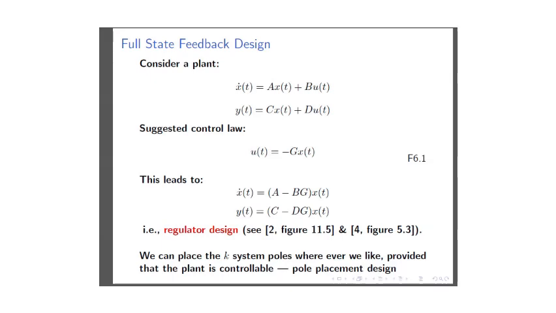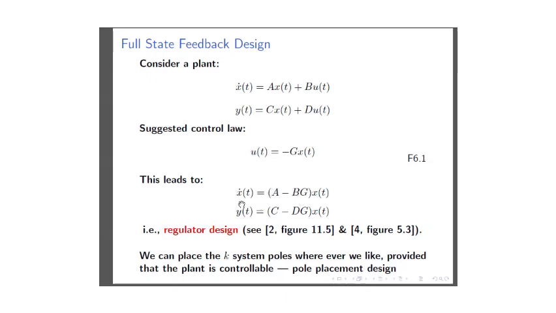But the reason why I think it's a bit funny is called pole placement. Strictly speaking, the state space method is a time domain method. It doesn't know of poles. It knows of eigenvalues of the A matrix, right? So when we talk of pole placement here, we're really talking of the eigenvalues of this new A matrix.